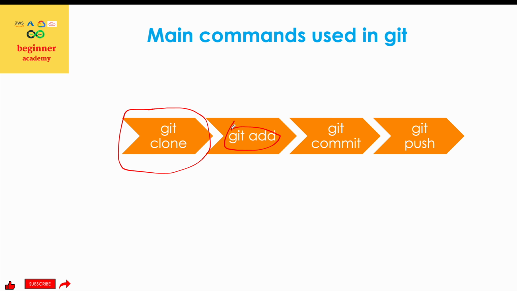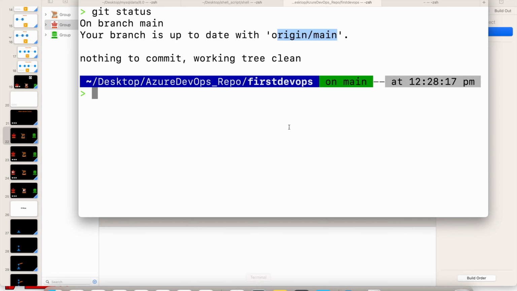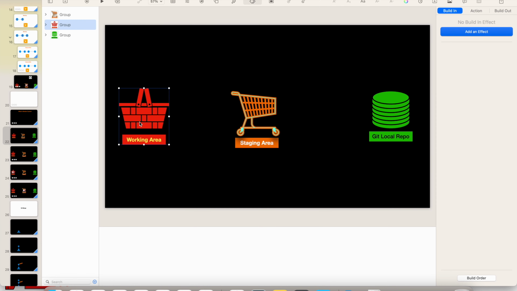Now let us go to the next command. Git add stands for addition to our Git. We have a concept called a staging area as well as a local repo. We are in the working area. The folder structure we are in, this particular path, is our working area. We have these three stages. If we are making any changes, they have to be pushed to the staging area. In order to do that, the command we run is git add, so that files from this basket will be moved to the staging area.